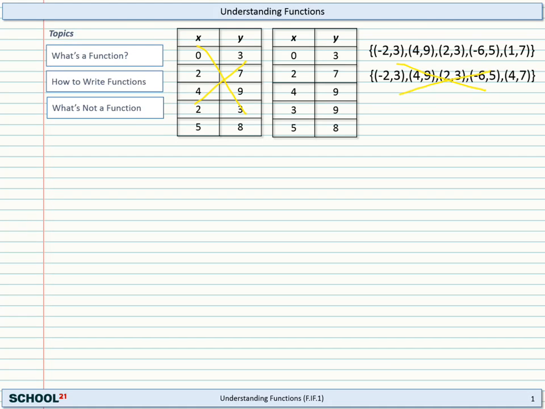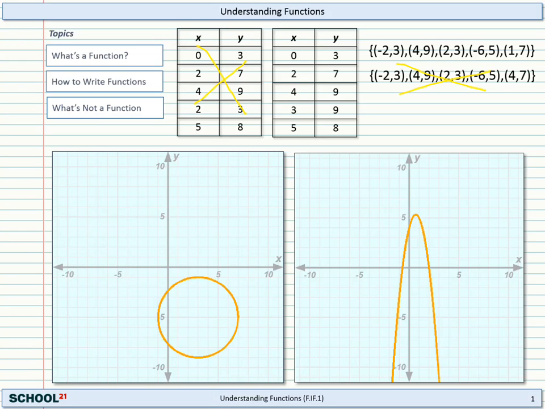Now let's take a look at the easiest way to tell if something is a function, and that's a graph. Which one of these 2 graphs is a function, and which one isn't? Well, remember, a function has to have only one output for the input of x. And one way to do that is just to go along here and say, okay, if x is this, here's our output there. If x is here, output there. In other words, if you could draw a line up and down, if it only crosses the function once, then that's the output, only one output.